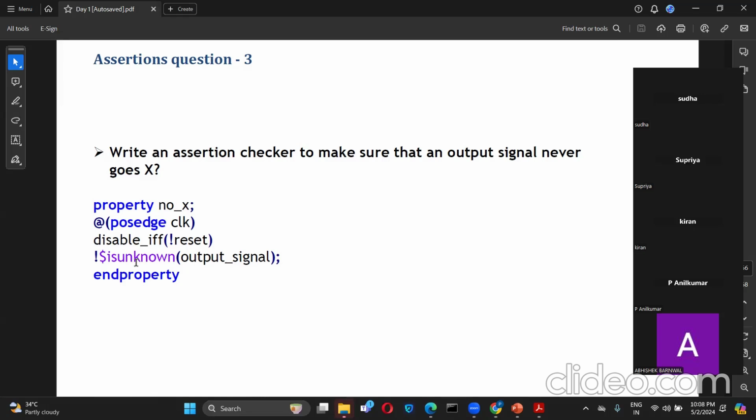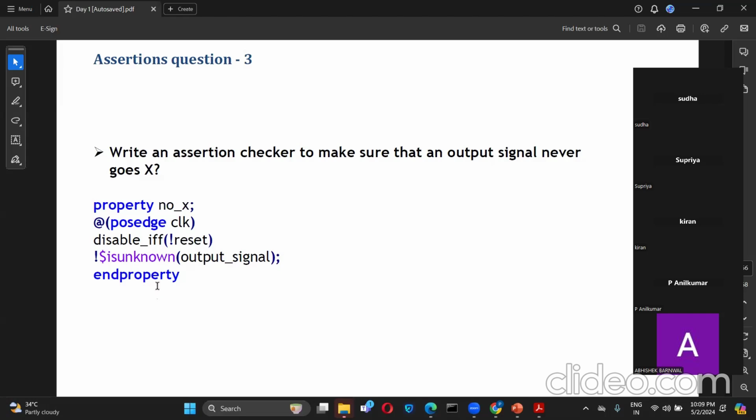1 xz, all these cases are written 1. 0, yes, 0 will become... Kiran, your voice is breaking. Can you please repeat once again? 1 xz, all these conditions result in 1. Only 0, result is 0. No, it's wrong. Someone else?